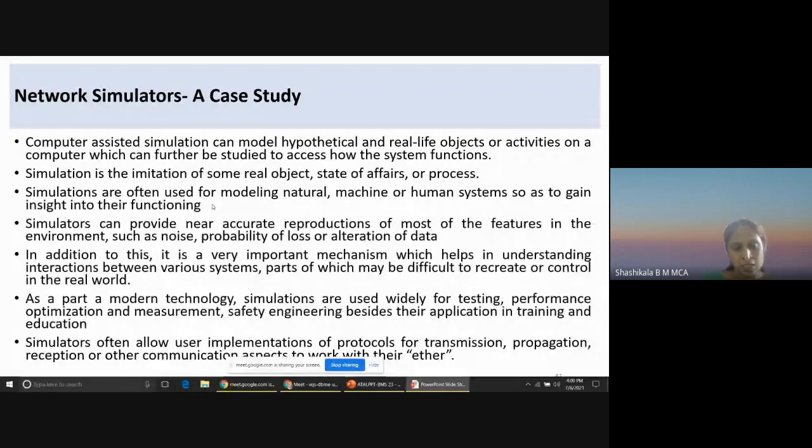These simulators provide nearly accurate reproductions of most of the features of the environment, like noise and the probability of loss or alteration of data. In addition, an important mechanism which helps in understanding is the interaction between the various systems, that is, the parts which may be difficult to recreate or to control in the real world.